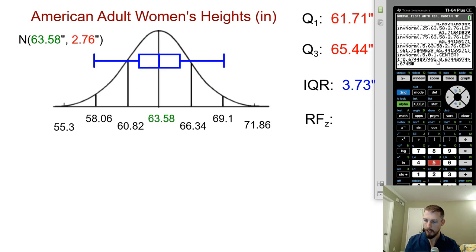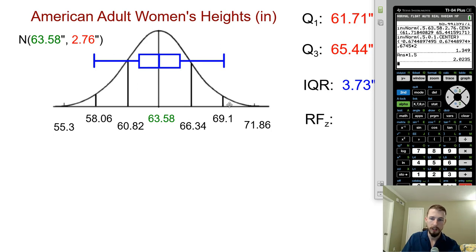0.6745, we'll just do that. I'm going to multiply it times 2 because this 0.674 is this half, going to one side for the third quartile. And if I double it, that's going to give me the entire interquartile range. It's the same thing as if I had subtracted it, but you're subtracting a negative, so it's going to be adding the two together. So no big deal. And that's going to be the interquartile range. Now I'm going to multiply it by 1.5. Let me double check. Yeah, so that's interquartile range times 1.5.